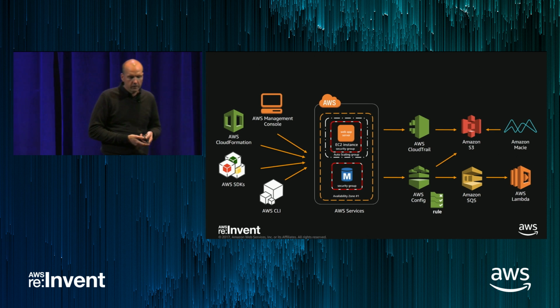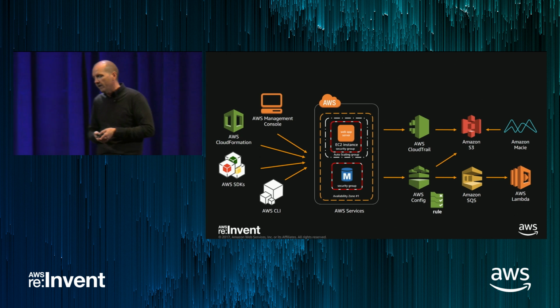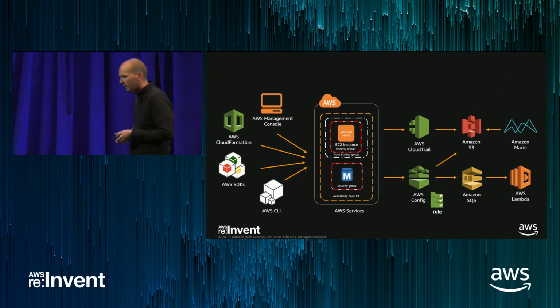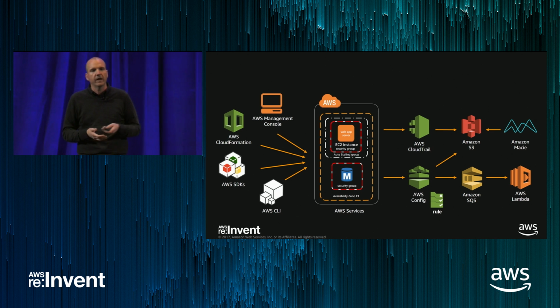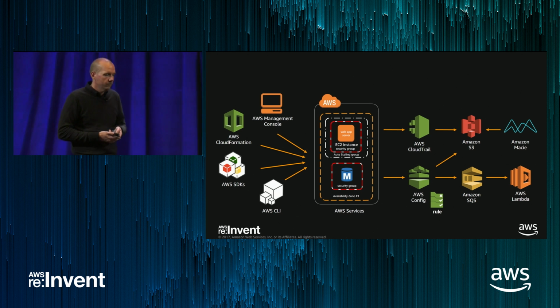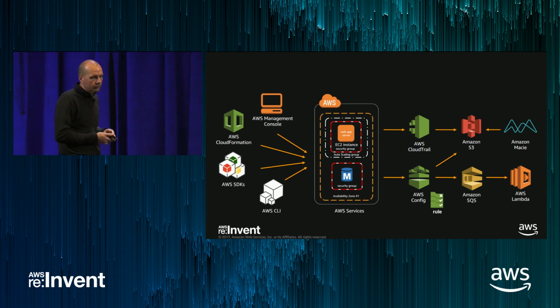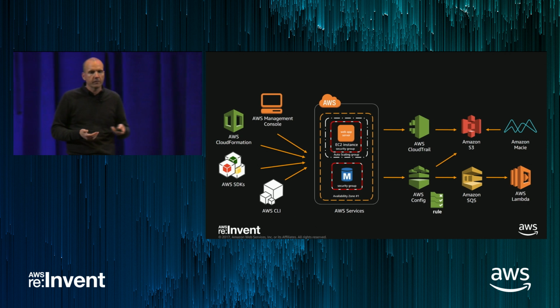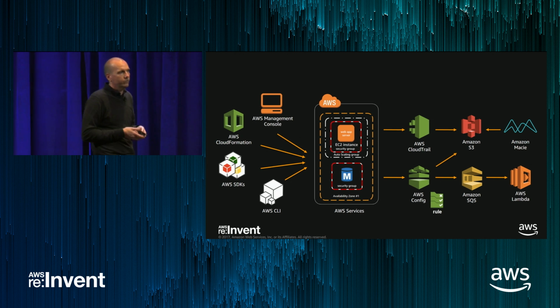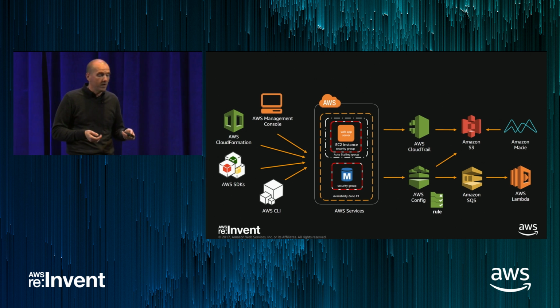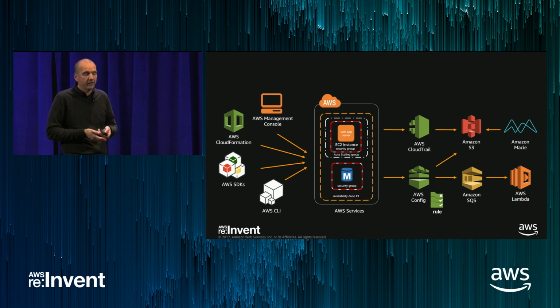We can also use a service like Amazon Macie. Amazon Macie is going to look inside of your S3 bucket, look at the objects therein, and use machine learning to try to figure out what kind of data might exist there. So I've operated environments that had petabytes of storage in S3, and over a long period of time, we started to accumulate data, and it became very difficult to understand what exactly was there. Aside from the problem of whether it's public or not, what does the data actually represent?